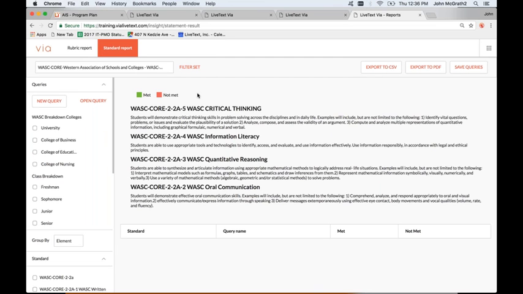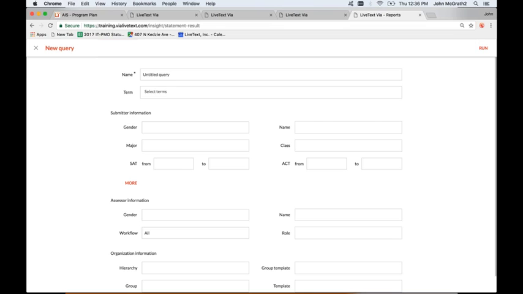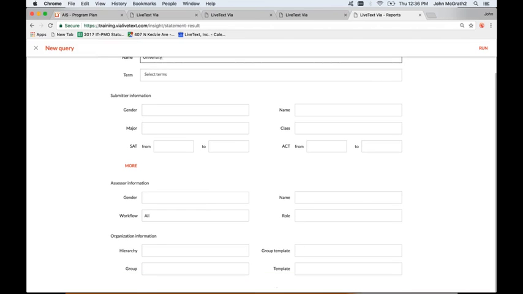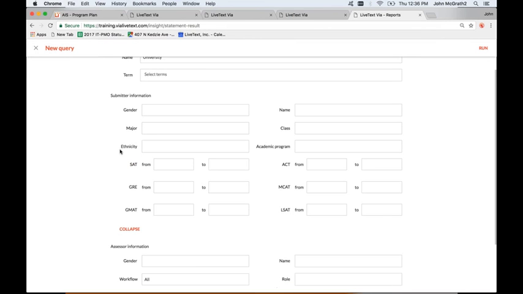The way I would run a query is I can select new query and give it a title, we might just say university. We can look at the term, so the time frame, and then we have all these different types of filters. Where these filters come from is your student information system.